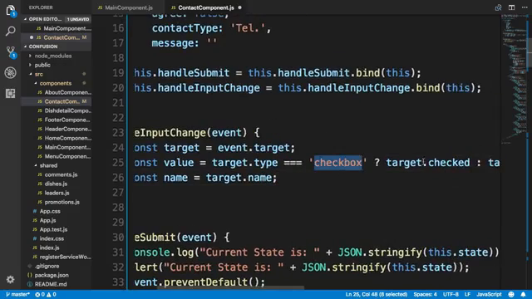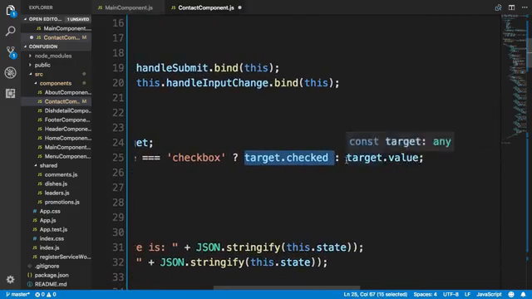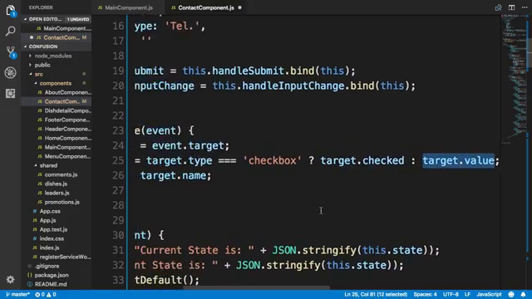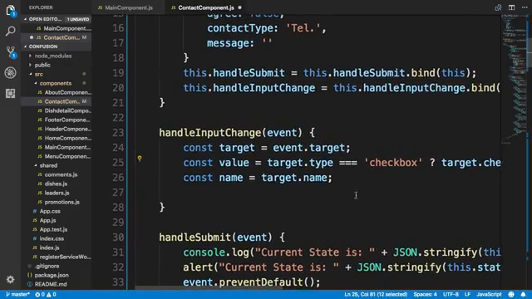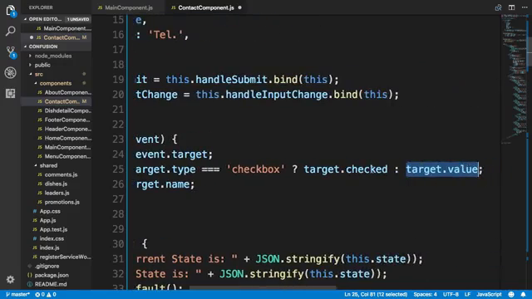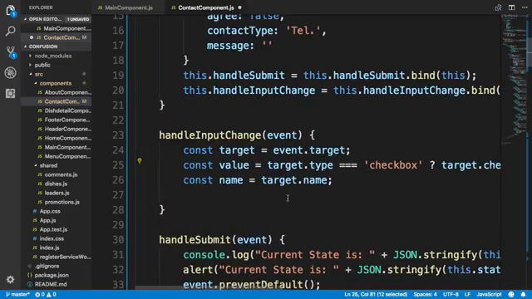So if it is a checkbox, then the value is retrieved from the target.checked. Otherwise, the value is retrieved from target.value. As you can see, when we tied in the input boxes to the form state, we either tied in the value or the checked appropriately.